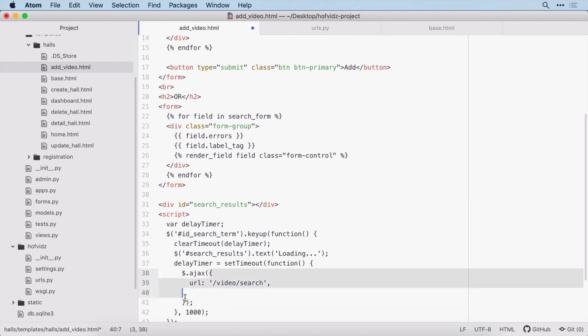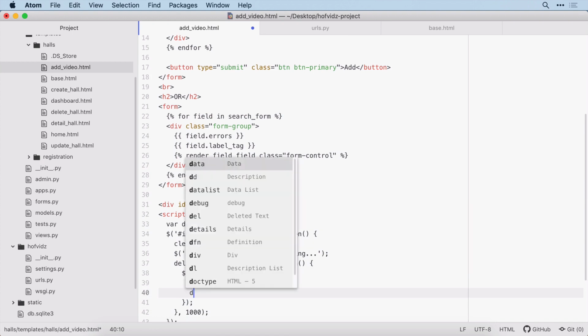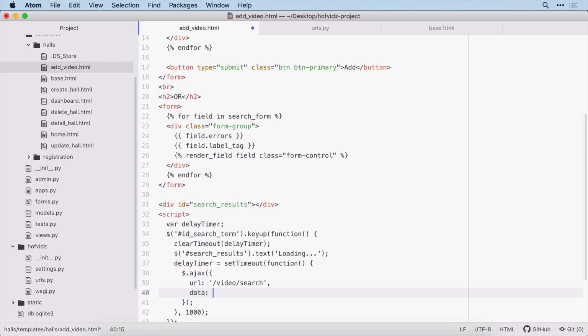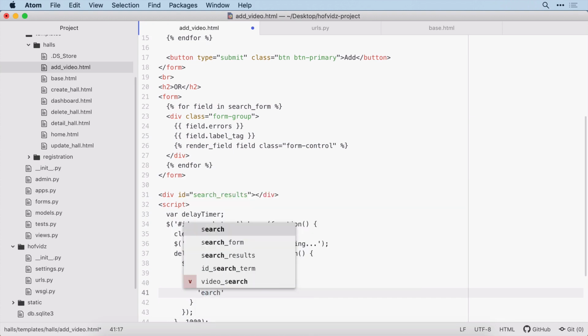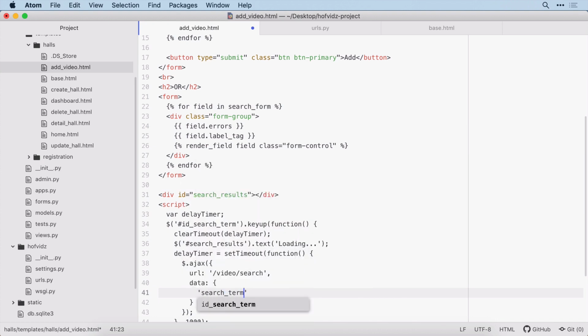Inside of this curly bracket, this is really just a dictionary of data that we're passing to this Ajax call. The next thing is the data. So this is like what things do we want to provide for Ajax here. Let's do : and then another set of curly brackets inside of here. We're adding our own dictionary, and we want to provide a search term. So we'll call this search_term. Okay, and this just needs to be equal to the text of whatever someone has entered in. For the time being, we'll just make this really simple. I'll just say something like hello. Okay, we'll just have that be there.